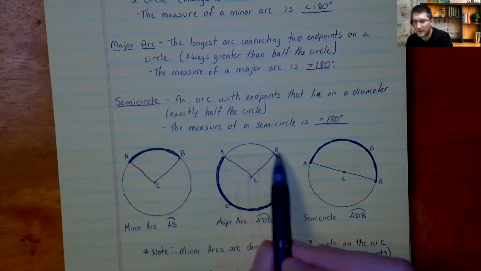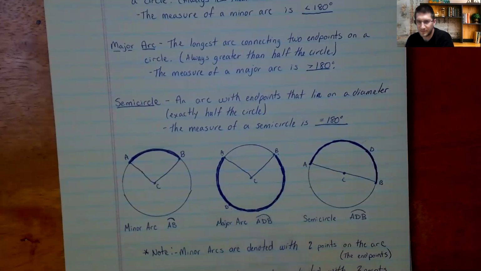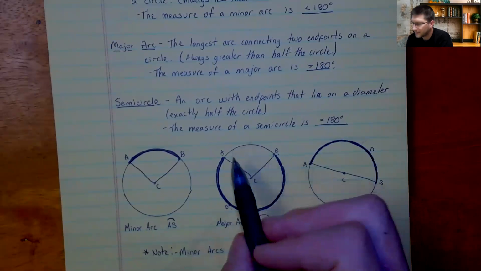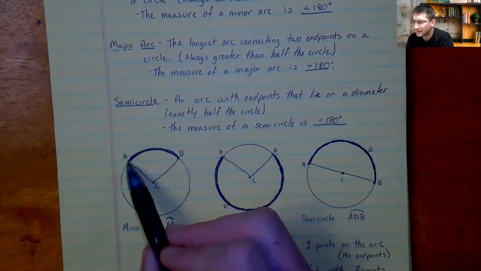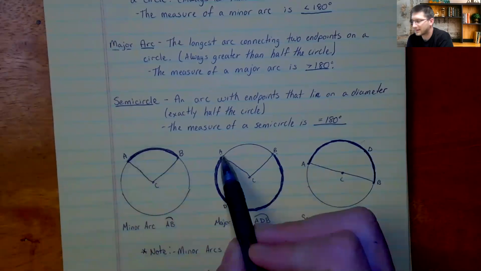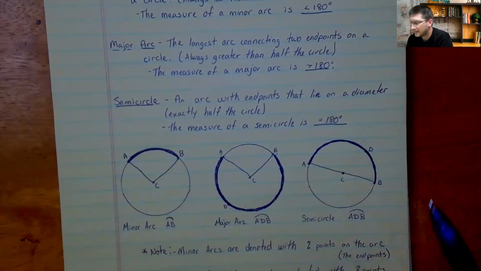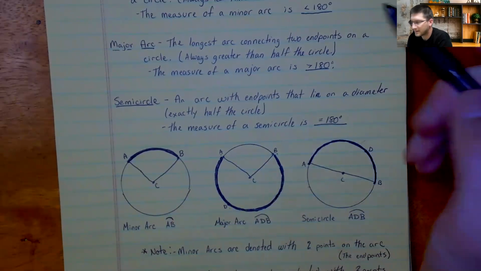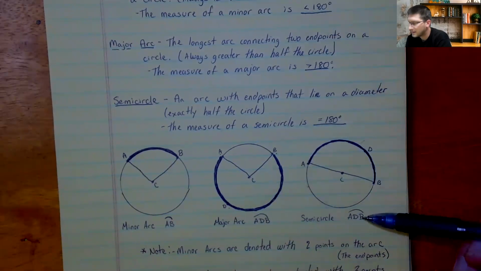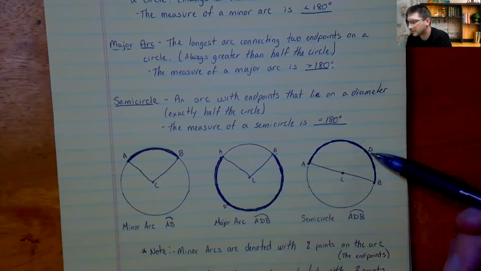the two endpoints and then another point somewhere on the arc, in this case, point D, with the arc symbol over top of it. So the angle ACB is the same in both of these arcs. It's just that this arc connects the shorter distance, this arc connects the longer distance. And a semicircle is equal to 180, that's not less than 180, so it has to be a major arc, which has the three letters with the arc symbol over top. Same idea, two endpoints which are on the diameter, and another point somewhere on the arc when you note it.